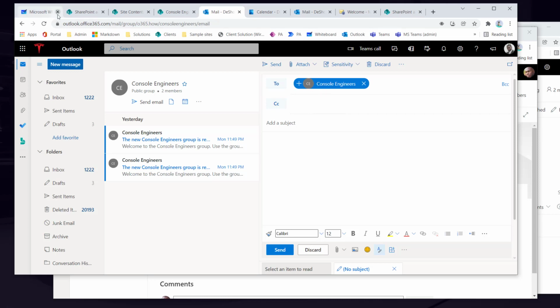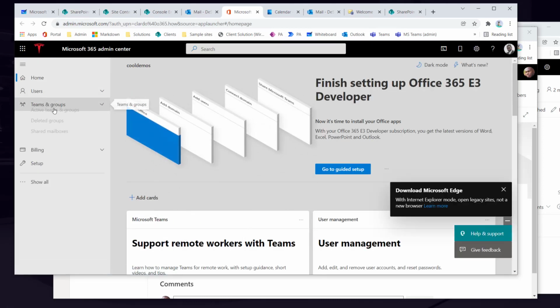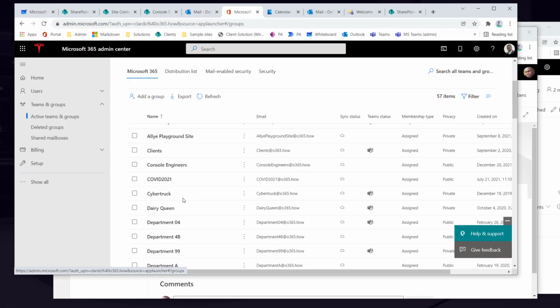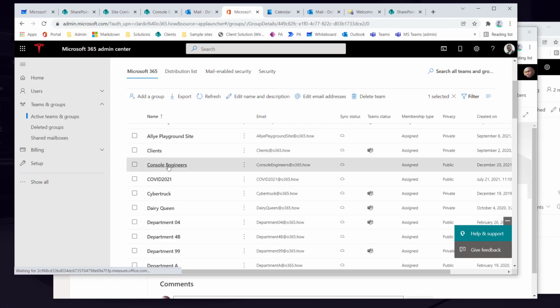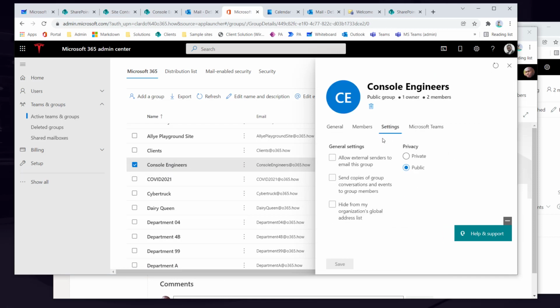There's a group calendar that comes with those M365 groups. Now, the question is, how do I configure other pieces for the group? So if you go into the admin console, and again, for some of us, this may be a help desk ticket, but they would go to the admin console, go under teams and groups, go to active teams. Again, this is going to be an M365 group. Look for the name of the site, which is the exact same name of the group that's given. And then once you click on here and then click on settings, notice the other settings or options you have.